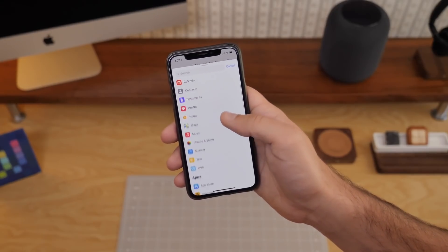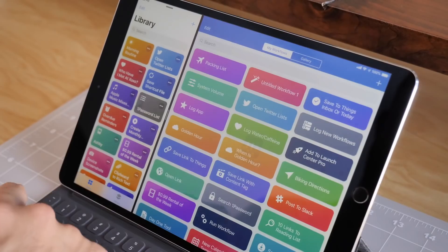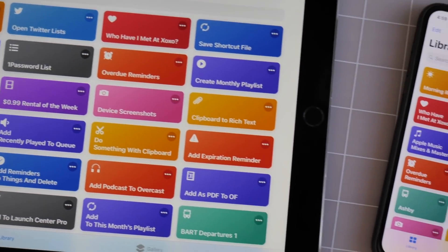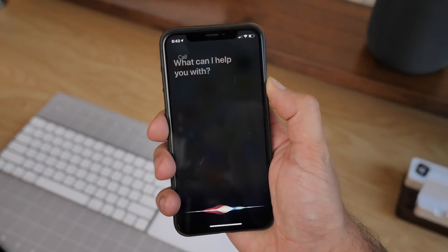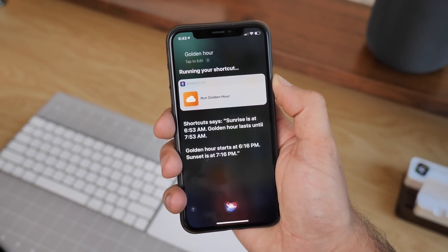You'll be able to download Shortcuts from the App Store and check out all the extra features they added. It's got all of the actions that were included in Workflow — over 280 of them — plus new ones to control the system. Shortcuts works very much the same as Workflow. At its core, it's designed to do multiple things in multiple apps for you. It works with little actions that you can drag and drop and rearrange, so that when you run your shortcut it executes those tasks in order from top to bottom — first, second, third, and so on. Once you set up a voice trigger, it can do all of those things just from one command, and that happens step-by-step as it's working in the background.